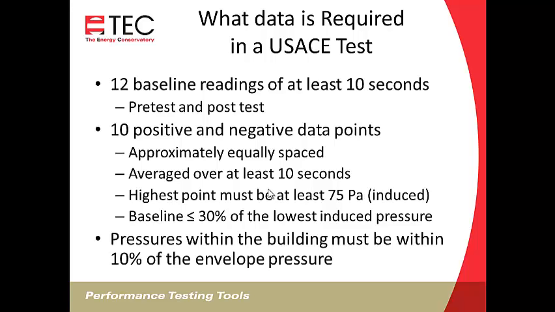And the pressures within the building must be within 10% of the envelope pressure. So the software allows you to label interior pressures that you're monitoring as interior pressures, and then it'll compare those pressures with the envelope pressure in the report and show you whether or not they're within 10% of the baseline. So that's one nice thing about being able to see a graph and seeing your data as you're going along, is you can see right away if you're within 10%. And if you're not, you need to put a fan in that restricted zone.